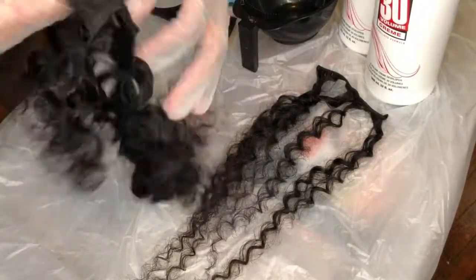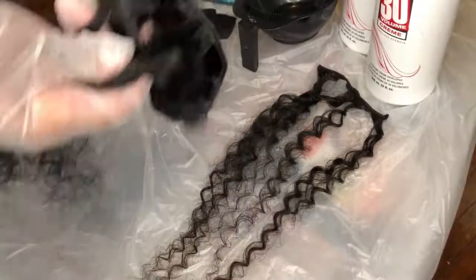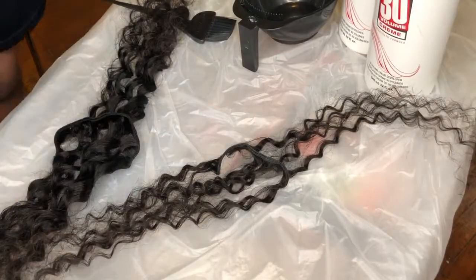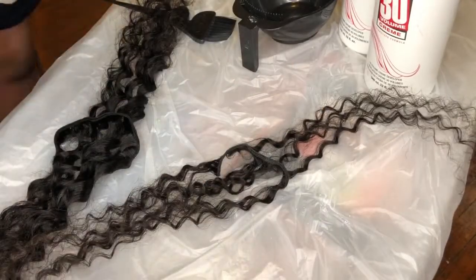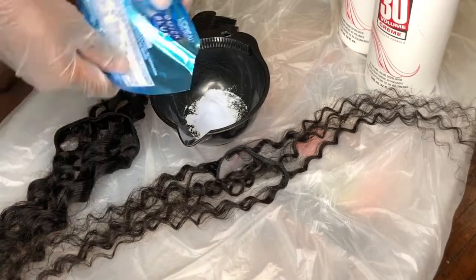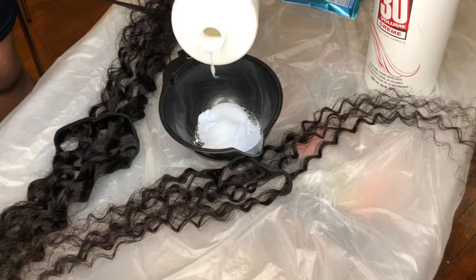that 30 volume developer, and some will be the 40 volume developer so that I can have some dimension since my locks are two different colors. So on one side, I'm going to put the 30, and on the other side, I'm going to use the 40. And I don't have like a certain ratio that I use. I just look for a consistency that isn't runny and isn't pasty. So pretty much right in the middle.